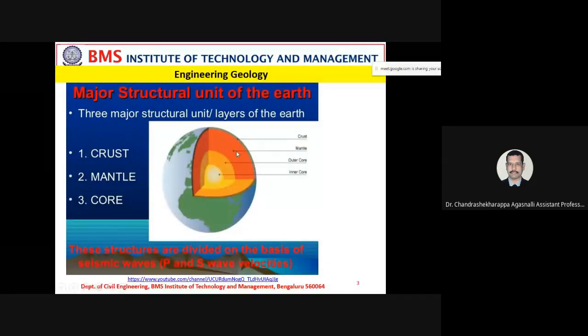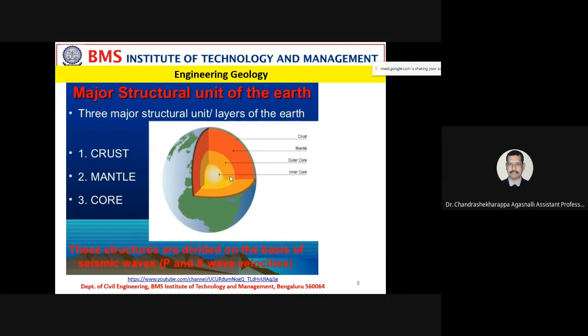This is the crust and mantle. Here you can divide the upper mantle and lower mantle, up to 2,700 kilometers, and this is the core, the central part of the earth. Again, it is divided into two parts: the outer core and the inner core. If you cut an apple, you can see the structures like this. The top red one is the crustal part, the middle one is the mantle, and the central part you can see here. You can easily identify these three major structural layers in the internal structures of the earth.